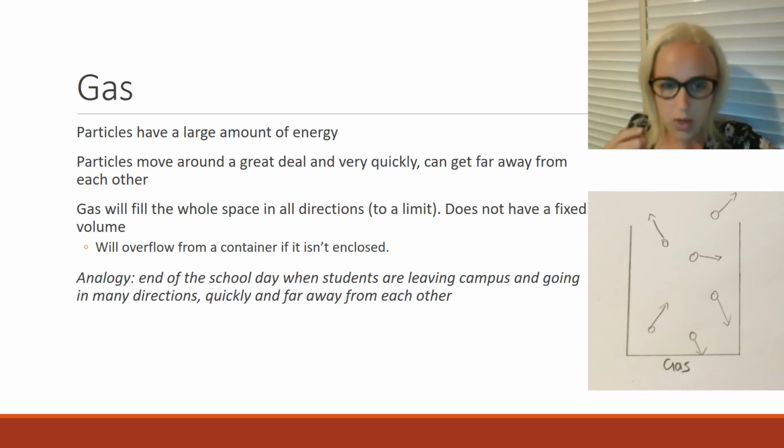To return to our schoolyard analogy, this would be like at the end of the day when students are leaving campus and they're going in many directions. A lot of students are moving a lot more quickly than they were during the day because now they've hopped in the bus or a car or on a bike. And most students are moving much further away from each other than when they were sitting next to each other in the classrooms or when they were moving about within the campus at lunchtime. So now they've got more energy, they've got larger spaces between them, they're moving more quickly and they're taking up much, much more space. At this point, the students are covering numerous suburbs, whereas before they were all contained within the school.